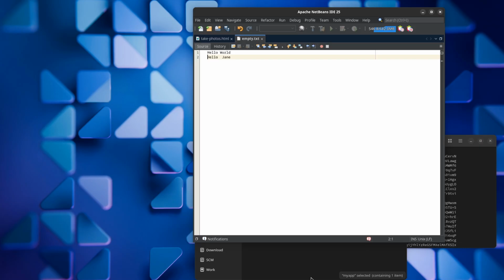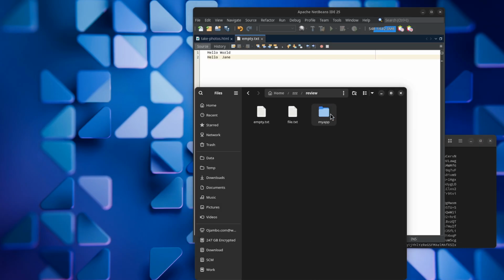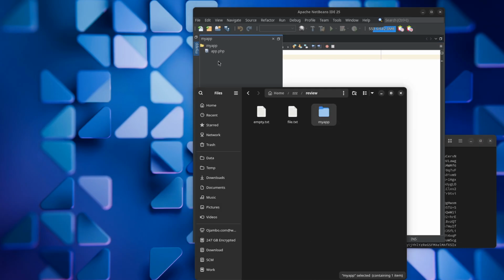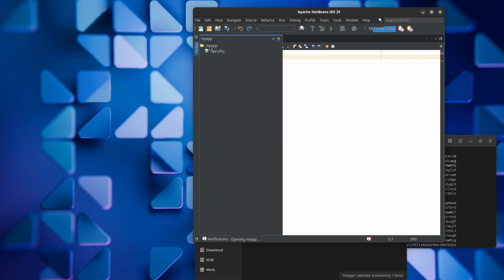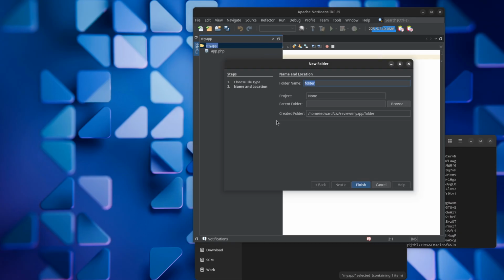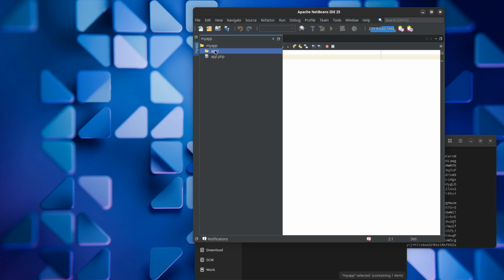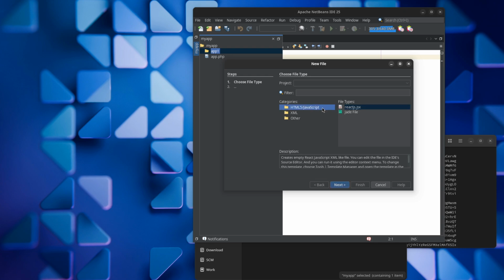Now another thing is, we're in the app here. I'm going to discard that. So if I bring back this app, inside my app I can right click on it, I can create new, I can create another folder inside it. So I'll call it app 1. Inside app 1, I can also create a new, for example, an XML file or other, and I could create an HTML file.